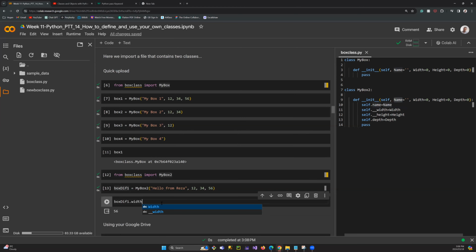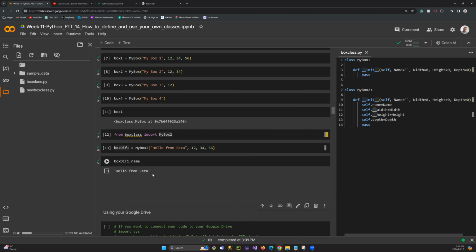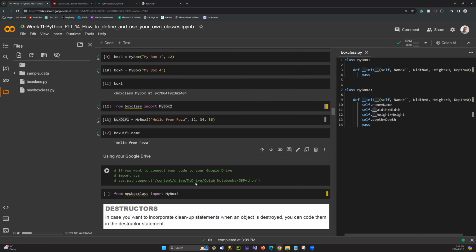But surprisingly enough, it's gonna show error. And the reason for that is you're not allowed to access width because of the underscore, they are private, right? So let's see what we can do for such cases in no time. Let's bring this back to name and then go to the next part.